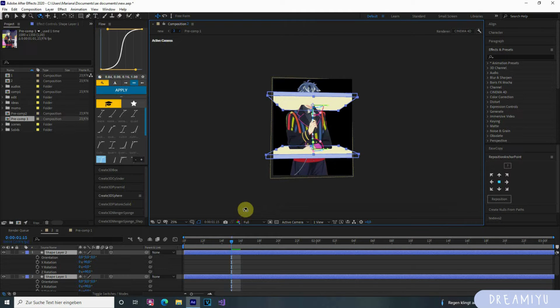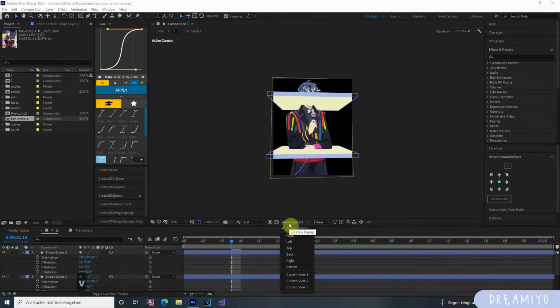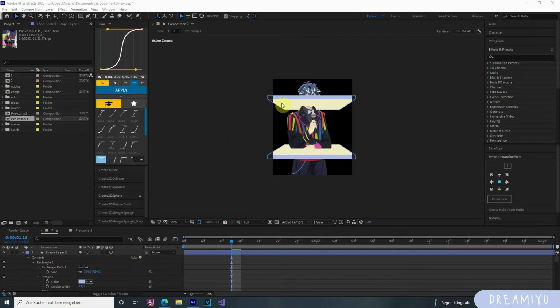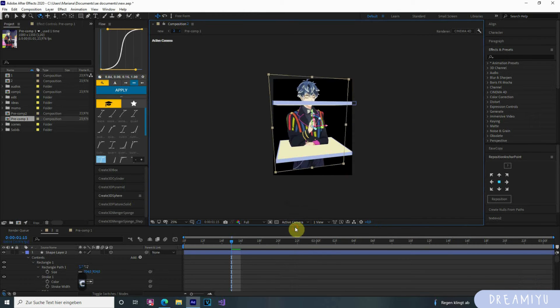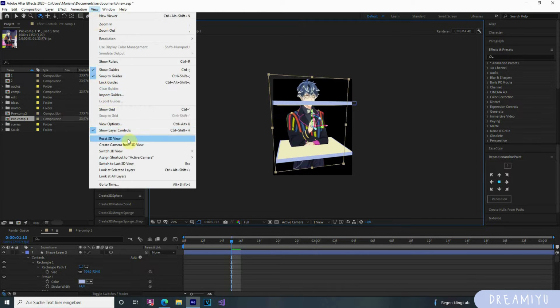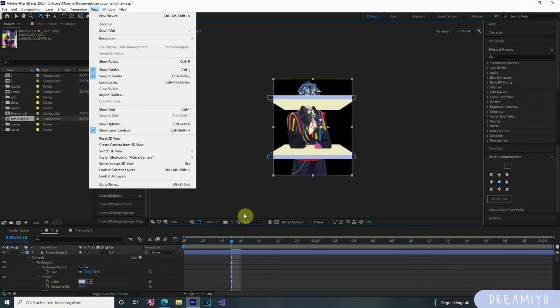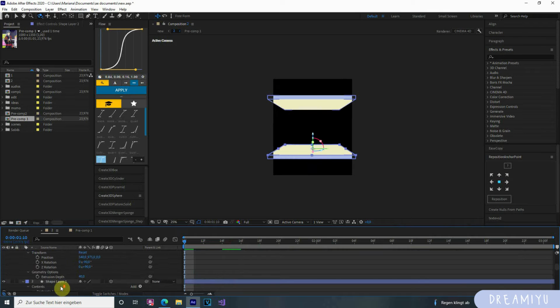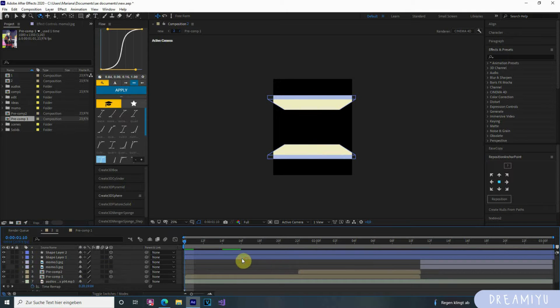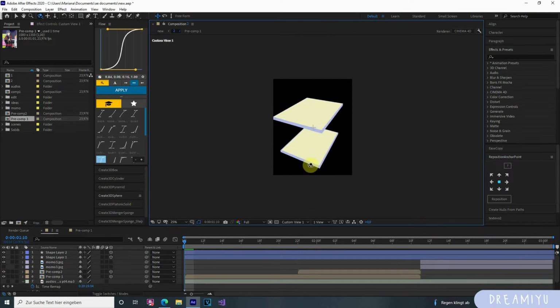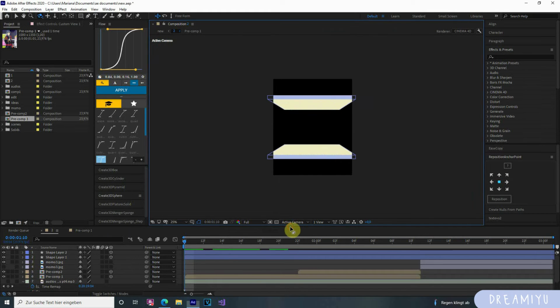Okay, and also what I did, I changed the active camera. I just shortly looked up how you can, if you change the active camera, which I did here, and you want it to be in its default again, you can just reset the 3D view by going up here. That's something I just learned right now, and I think it's pretty good to know if you're working with 3D layers. But normally I would just go to the custom view, and here we can have a look at all of the things and look around.